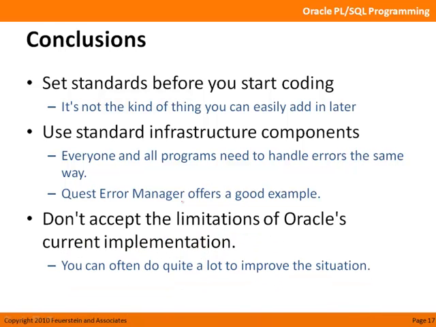Finally, and this is a very high-level principle for me, don't accept the limitations of Oracle's current implementation. Oracle writes some amazing technology, but it's not always perfect. So the exception data type is kind of limited. They could have done a better job. Okay, fine. We can't change that, but we can build a layer of code around it to basically get the same effect, to add some additional attributes, store additional information with the exception.